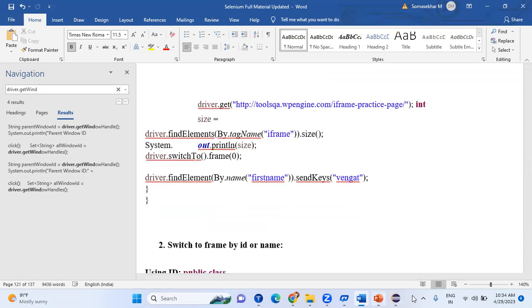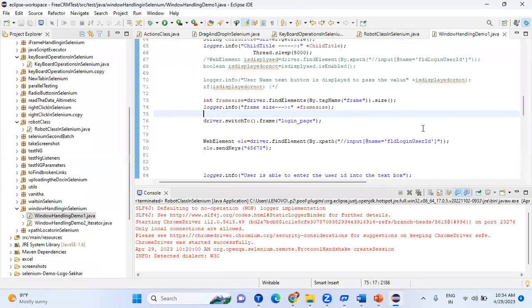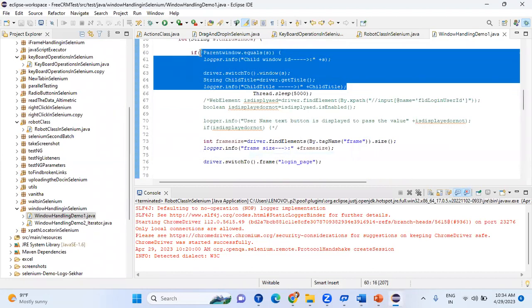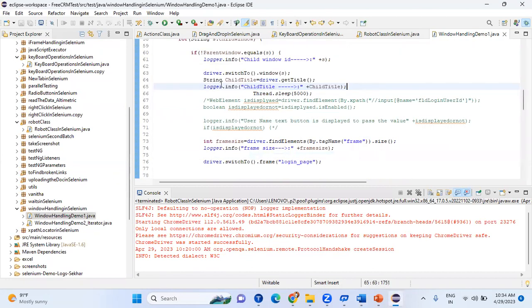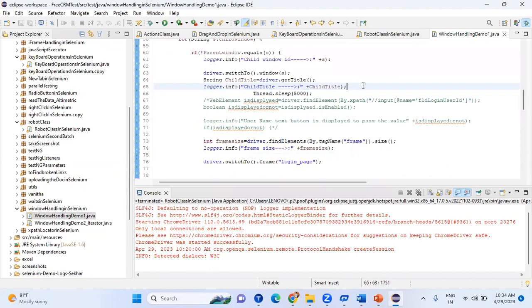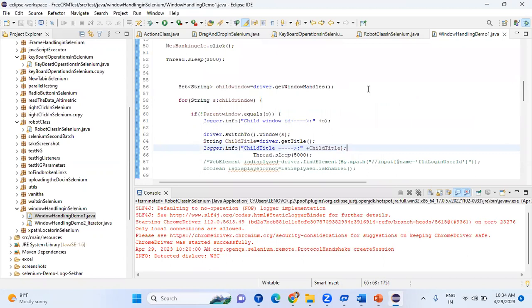It's very simple. Before that, we are in window handling. After window handling we need to switch. Till now the window handle concept is completed, and you need to find the parent and child window.